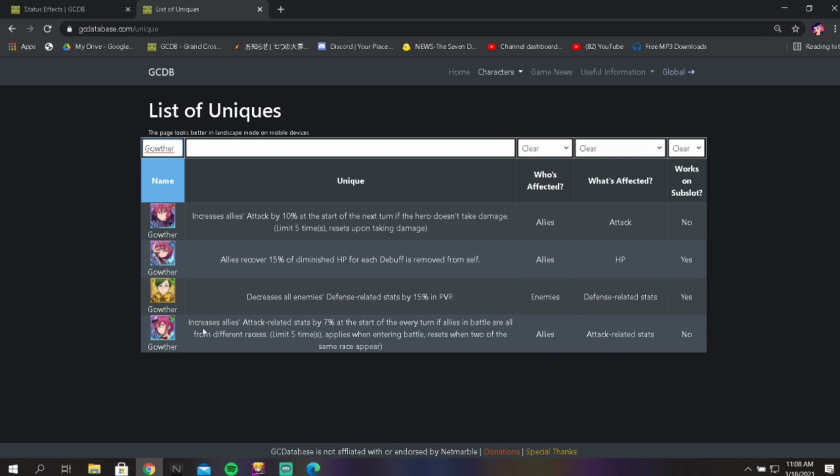So let's say you fight an enemy who decreases attack-related stats by 30%, it will overpower his 7% until he reaches his max, which is 35%. So you can decrease it, you can overpower it, but you cannot remove it at all unless you kill Gowther. So that is a huge difference because you can stack active and passive buffs.